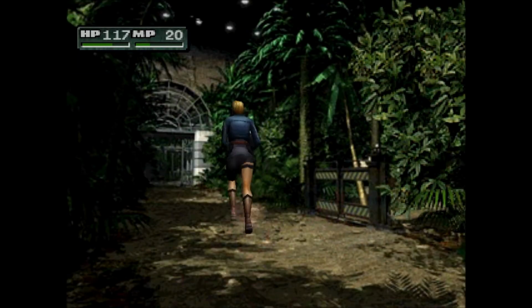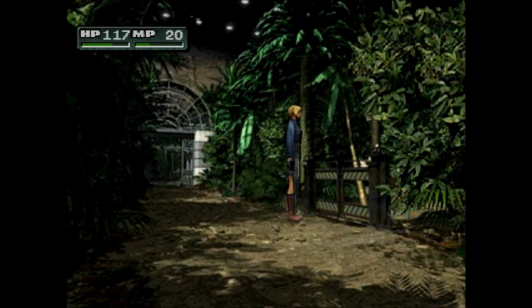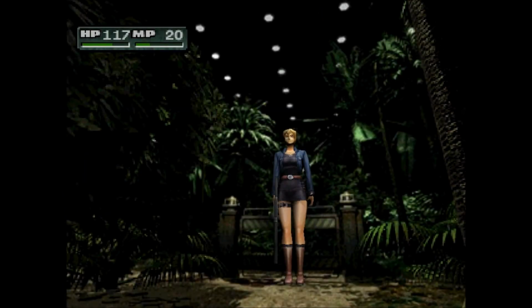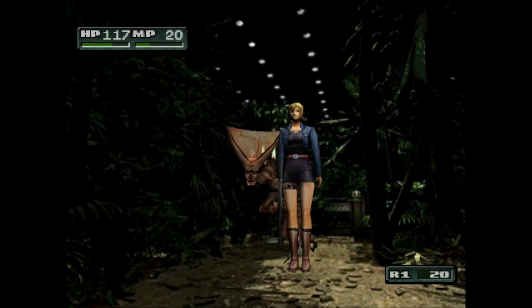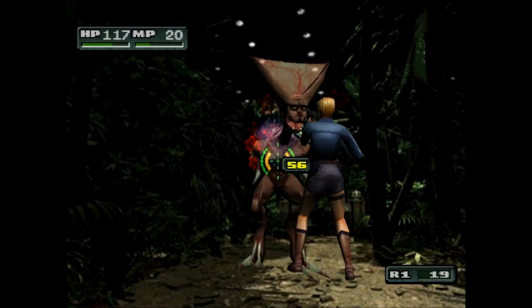Alright, we're going to go through this gate here and go off the beaten path, kind of, onto another beaten path. Alright, travel down the road here. As you can see, a horned stranger has popped out of the woods. Yeah, chupacabra.